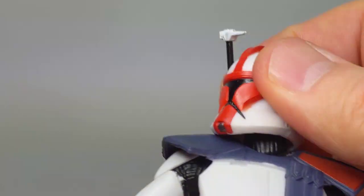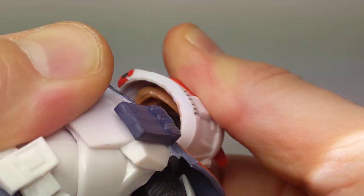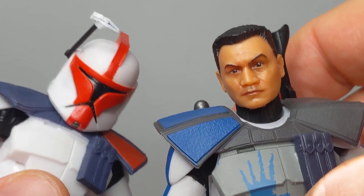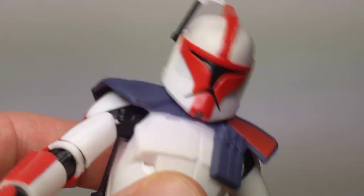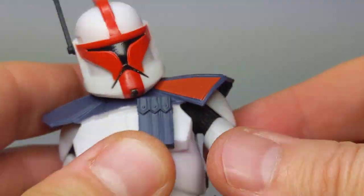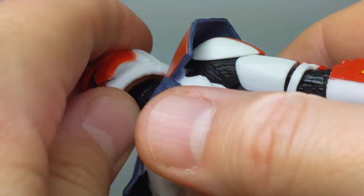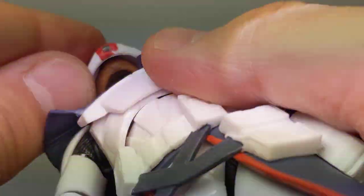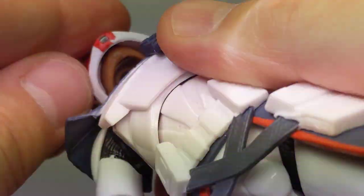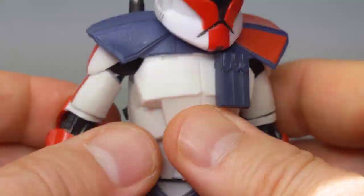Here are the negatives: the helmet is not removable, and yet they painted — or at least sculpted — the face underneath it in a different colour of plastic. It is not removable, and that really drives me nuts, especially when they already did this before. Why would you not do it again for an exclusive figure? I honestly think this is a Tamura Wright copyright issue, some kind of fee — every time they show his face they've got a charge. Because this is getting ridiculous. You go to all this effort, you sculpt it in a different colour of plastic, and then you cheap out at the last minute. Really, really crap.